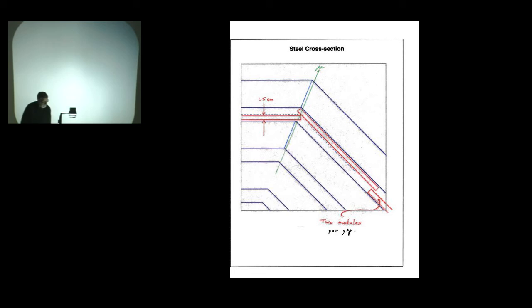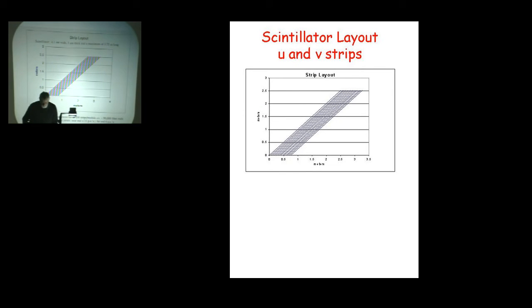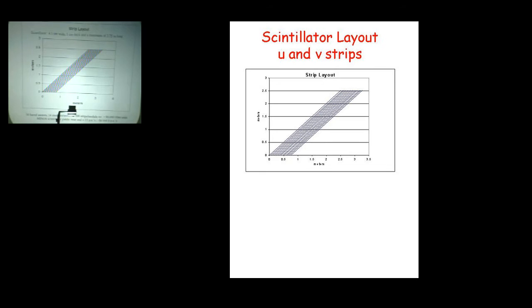The general scheme would be to have these 4.1 centimeter strips forming a UV plane. So this is the length of the thing, which only goes to 4 meters here, but it's actually 9 meters long, and the half width of the largest gap is 2.5 meters roughly. These strips then are a maximum of 3.75 meters long. Sorry, there are about 200 of these strips per module. If you have 16 gaps, then this number of fiber ends, 90,000, is really 102,000.